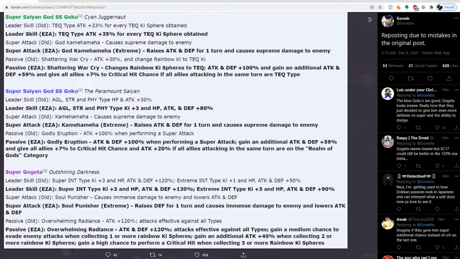Changes Rainbow to Tech. Attack and defense plus 100%, which is great because it was just 30% attack. Then he gains an additional attack and defense plus 59% and gives all allies plus 7% chance to crit. If all allies... See, this one is different. This one needs all attack types, but you can probably complain that it makes him more restricted.